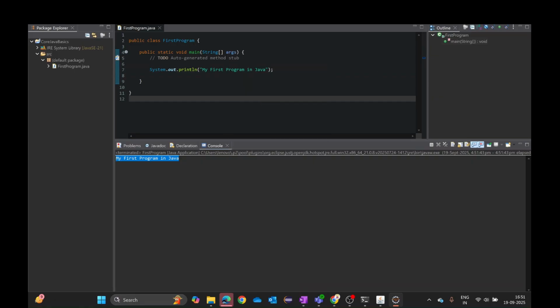I hope this is a simple one that you can try. In the next session, we will look at one program on the command prompt and how to execute it, how to write a program in Visual Studio Code, or how to write a program in a simple Notepad file. After that we will proceed step by step to see what the main function is and what System.out.println is.